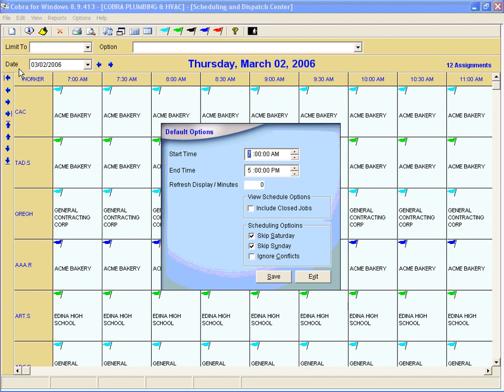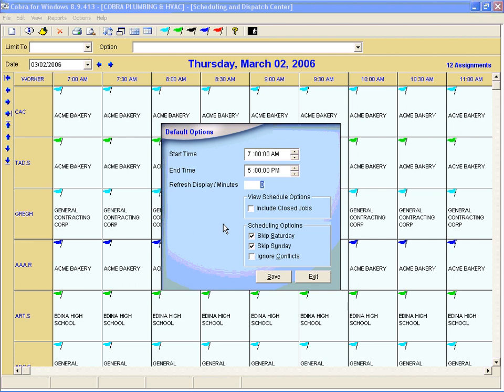Now, you also notice that you have a refresh option here. You don't have to use this, but it is kind of neat. You will always be able to refresh your dispatch center screen by clicking the refresh button on the menu bar, but you could have Cobra automatically refreshing your display every so many minutes.